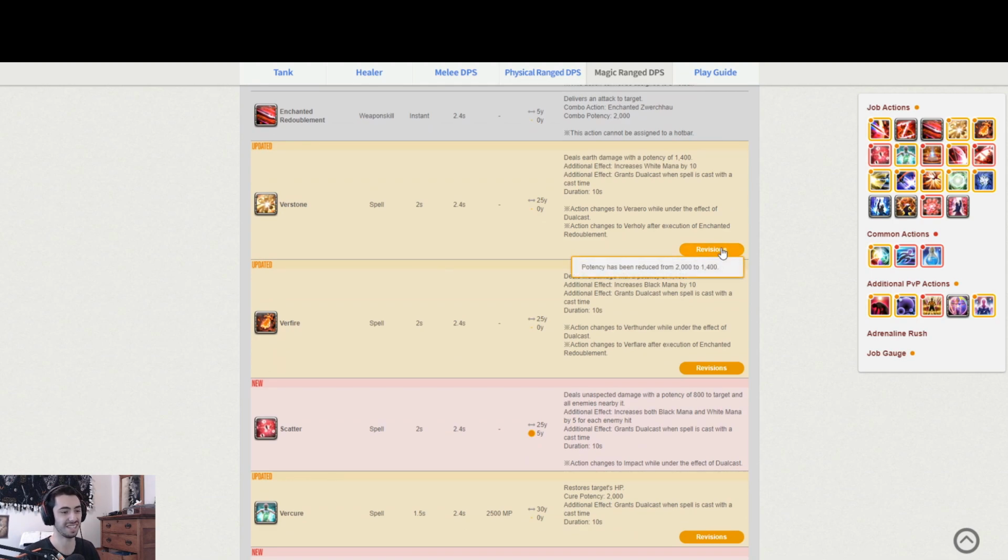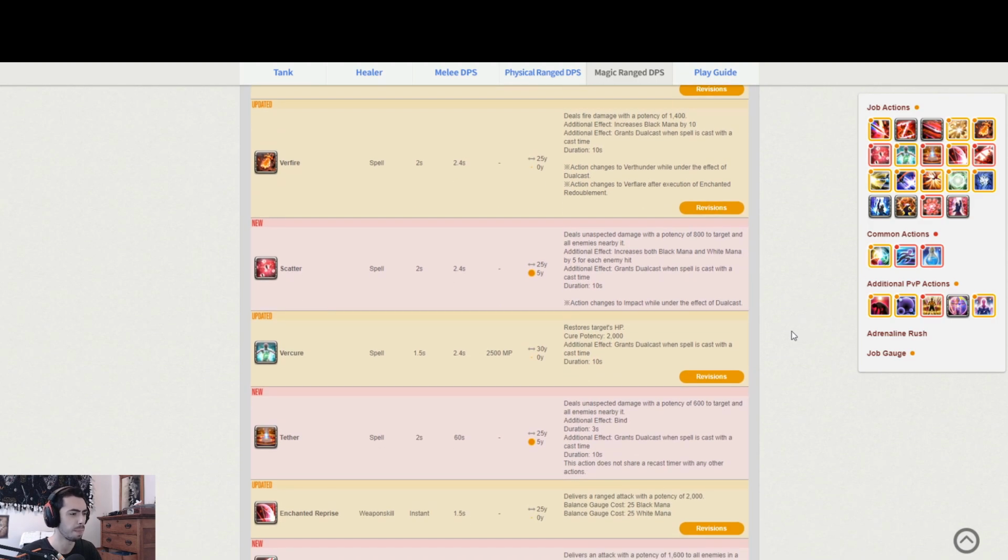Verstone. Oh, 1400 potency. Okay. All right, Verfire, same thing. 1400 potency. Okay. I feel like they have to be making up for this a bit somewhere. That seems a bit unwarranted.